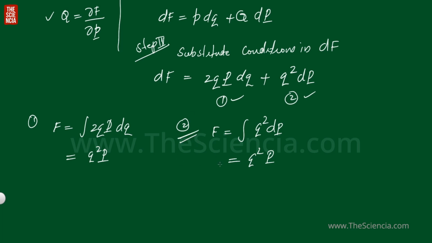For this example problem, this is not much complicated, but for some problems you get two equations 1 and 2, and one of them will be very easy to solve and the other will be very complicated to integrate. So when finding out f, you choose which one is easier to integrate.